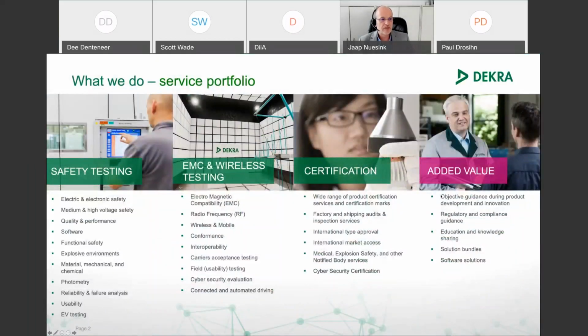So who's DECRA? I will just give a short introduction. DECRA is a worldwide certification organization. Started in Germany in automotive testing and certification, and bought Kima 10 years ago, somewhat like that, in the Netherlands. That was the company where I originally worked, and then added lots of certification services in electrical testing, EMC and wireless, and all that kind of services. Quite a big company in the meantime, almost 50,000 people working for the company worldwide, and we have laboratories in Europe, China, and many other areas in the world, US, etc.